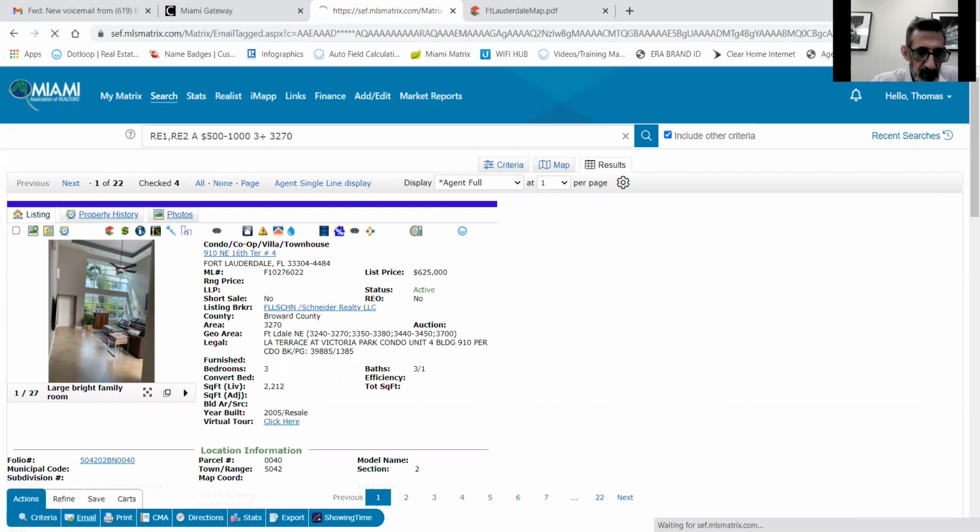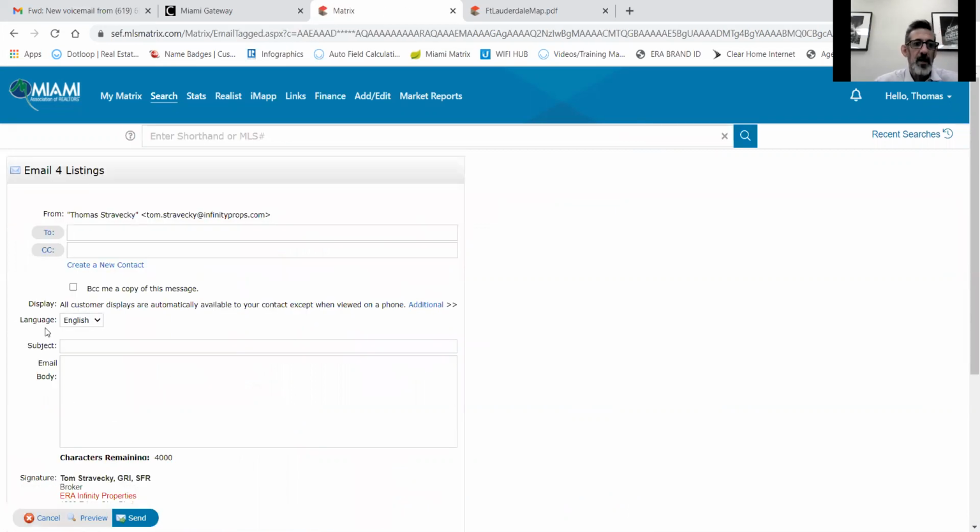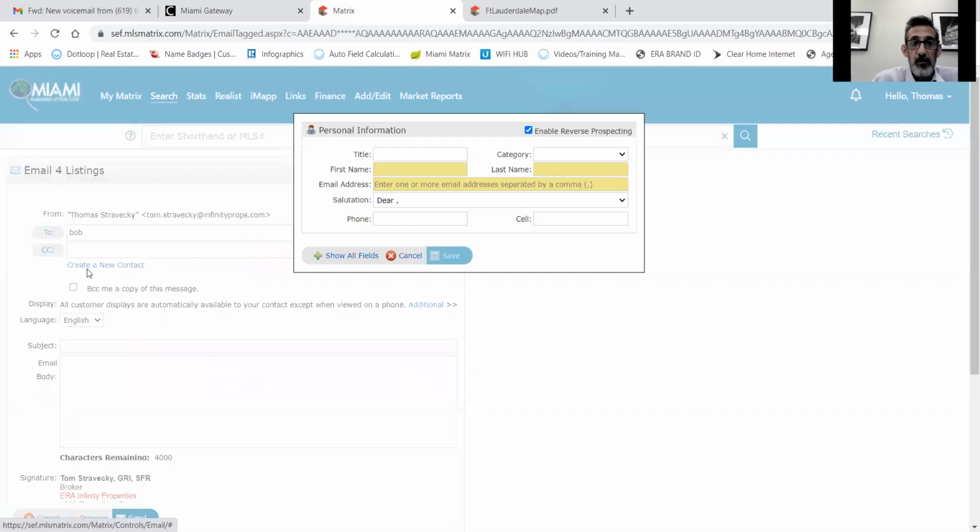To email, you'll click on the email button and you'll type in the email address. If you already have contacts in here that are created already for you, you can select them. Or you can click on this create a new contact and it'll bring up your contact screen and you can put in your contact information. So you'll have to have a first name, a last name, and at least an email address.